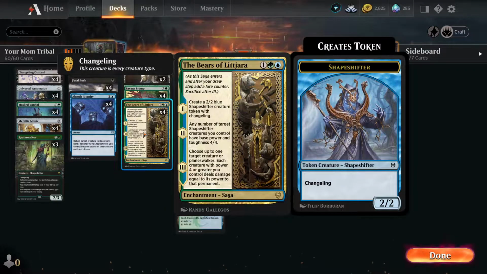Bears of Littjara, the card that's probably the most powerful in this deck, our saga, is basically a Shapeshifter design card. So again, Metallic Mimic you would want on Shapeshifter for this one. Most powerful effect, that's why I say Metallic Mimic is probably going to be your Shapeshifter most of the time. So chapter 1, get a 2/2 Shapeshifter.